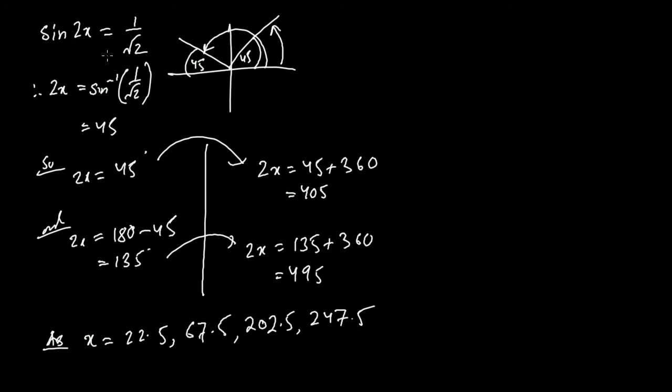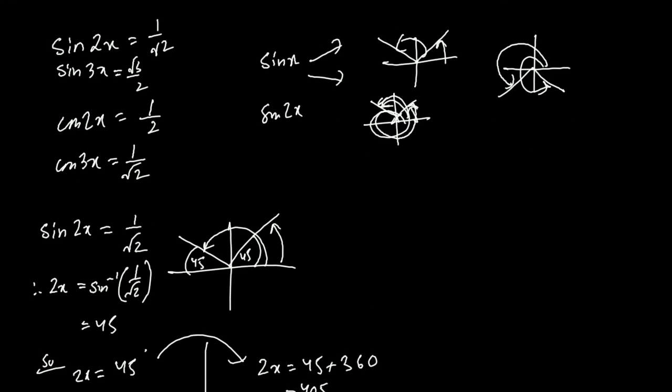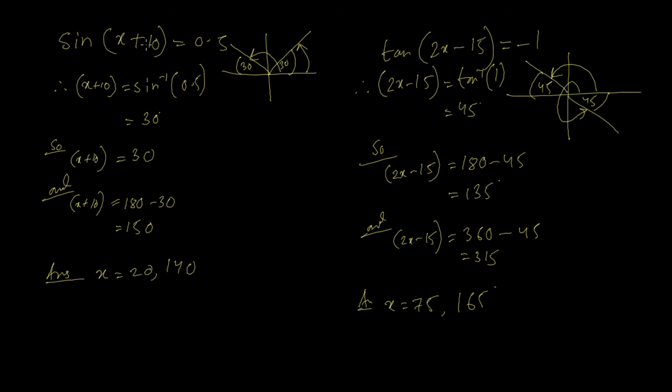So whenever you have multiple angles, remember we have twice x or thrice x. Usually twice x is given, and you do the sum, you take the twice as the basic angle, and then you add 360. Instead of two answers, you get four answers. In case of compound angles, whenever something is added or subtracted, it could be x or it could be twice x, it could be anything, we call that compound angle. Again, in compound angle, you get the basic angle and keep it intact. You break it down at the end.